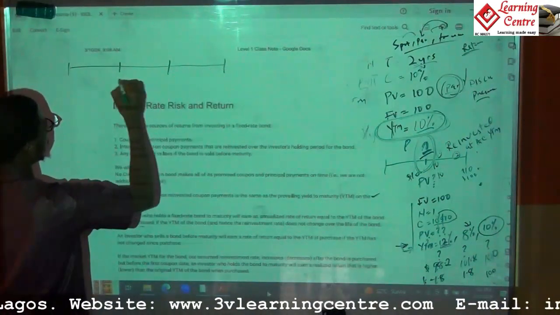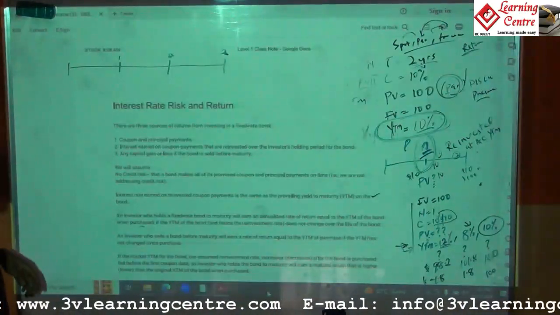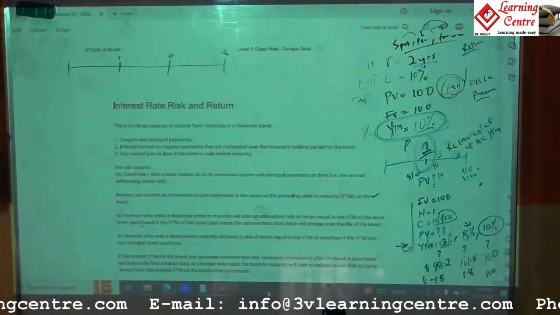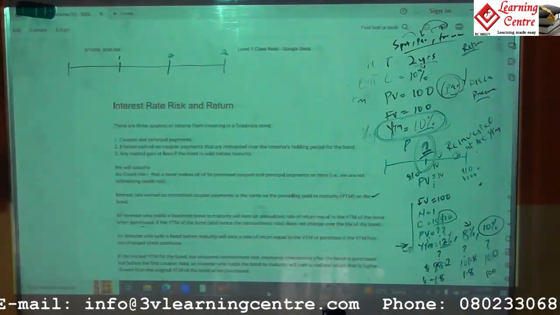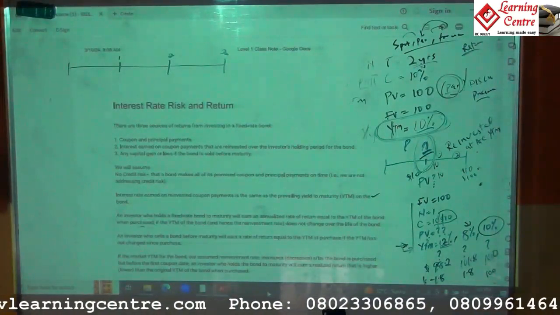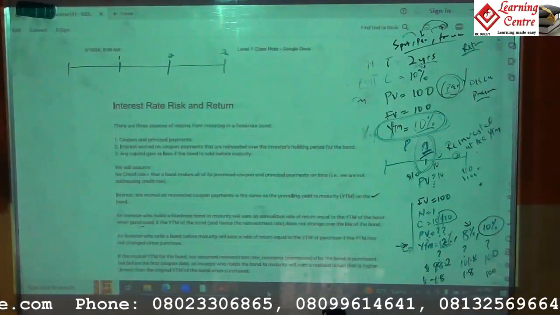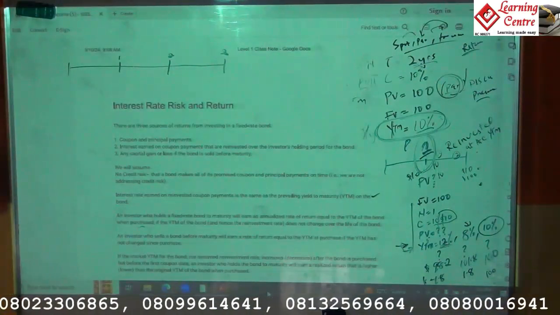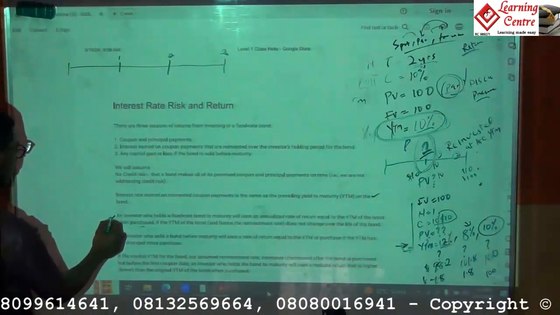Irrespective of the price change in the company, right? The coupon payments will be constant, not change. Price change, yes. The coupon is fixed. If the coupon says we're paying you $10 from inception to the bond maturity date, $10. That's why it is a fixed rate bond. So even though you sell it in the secondary market, whoever is buying it will still receive $10. Okay. So we want to analyze this scenario.